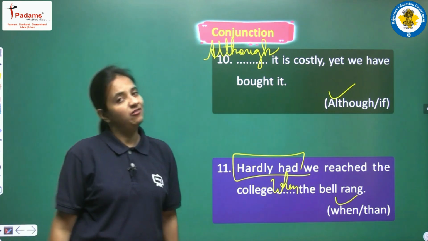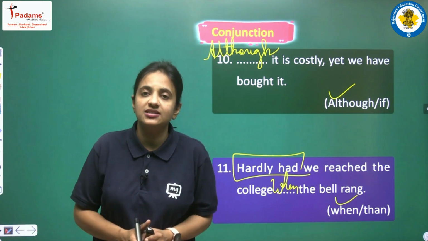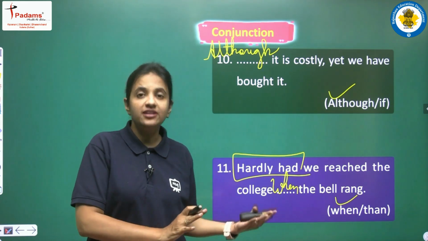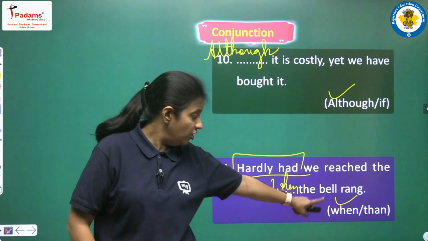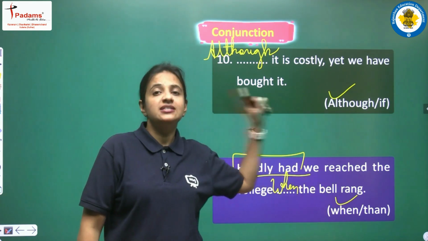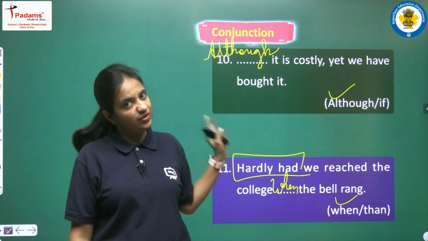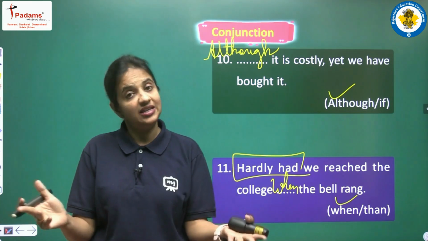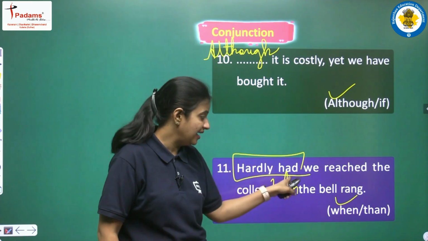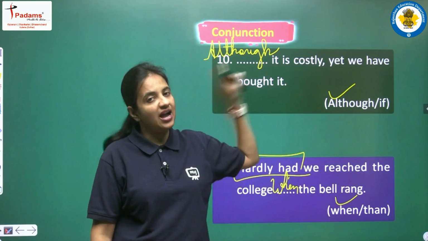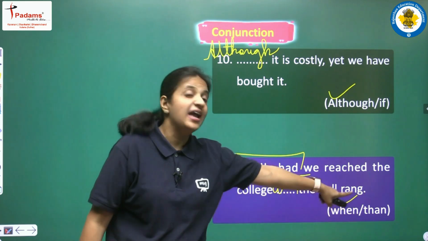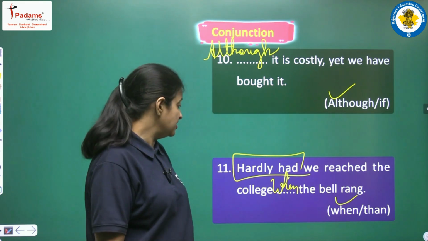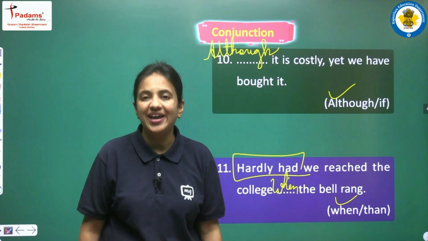In the previous videos when we were discussing the conjunction, I hope you are all able to recall, we were discussing no sooner, right? So when we were using no sooner, we all know that with no sooner we have to use then. Similarly, with hardly had we have to use when. These are very particular structures and you have to learn all these uses. If we are using no sooner, then will be there. So now the complete sentence will be: hardly had we reached the college when the bell rang.